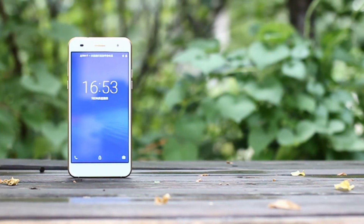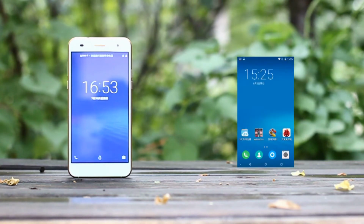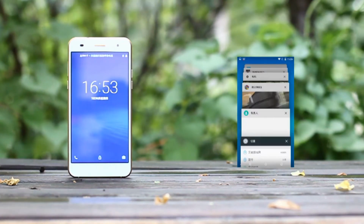At first glance, I feel that the system is simple and refreshing, which is similar to that of another brand, a Unis Amigo system. You will feel its innate pureness. The system does not contain any pre-installed third-party software, and the colors of the icons are mostly green and blue, which will make people feel comfortable. From another point of view, based on Android 5.0, the system is very fluent to use.